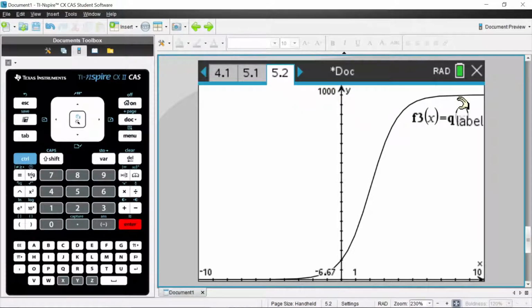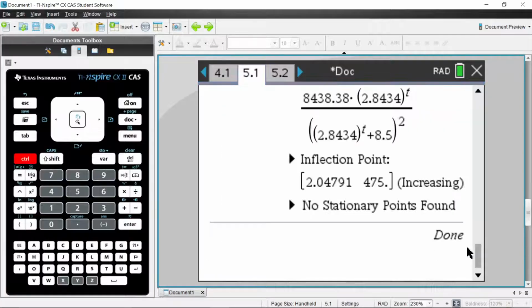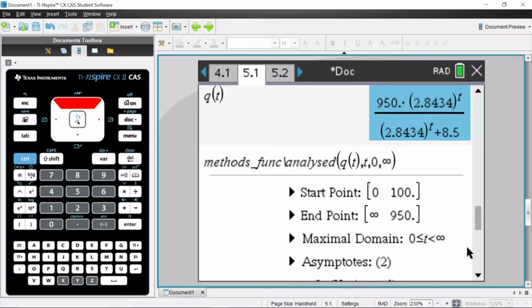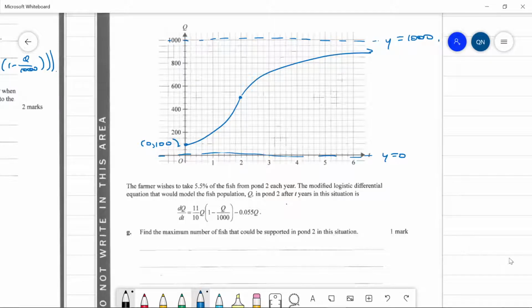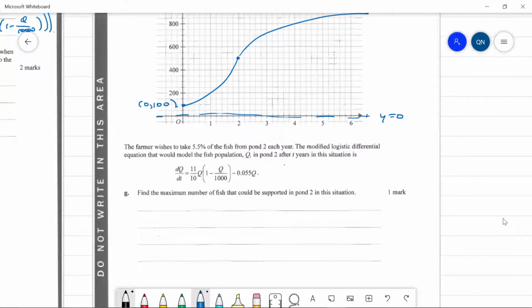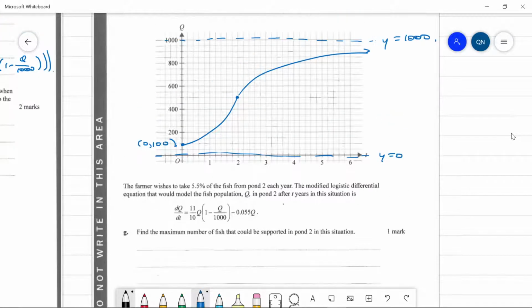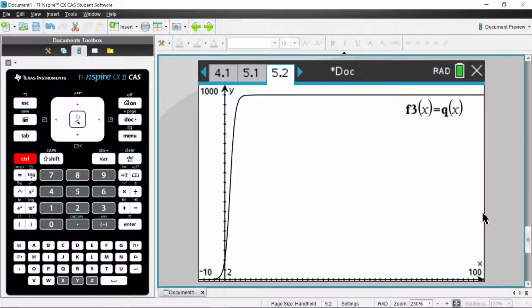And we don't, that's funny. What if we extend this out to 100 or something? There's still an asymptote. Seriously? It's 8.5. Well, I guess there's not going to be a stationary point, because what if it's just an asymptote? I don't know. So what's the asymptote going to be? Is it still 1000?